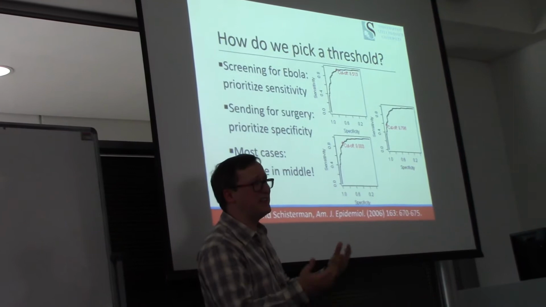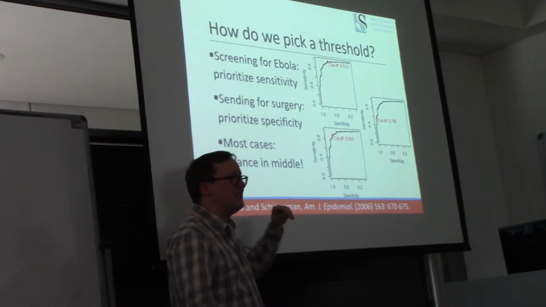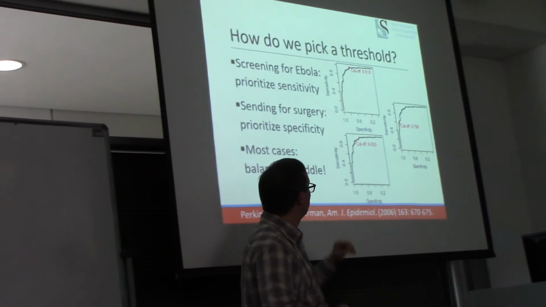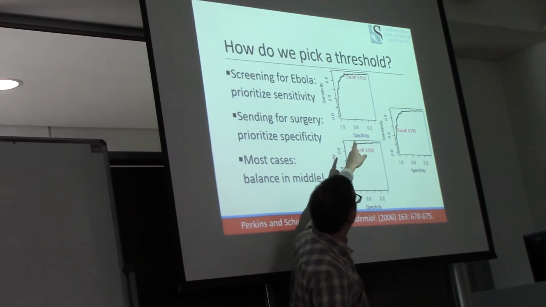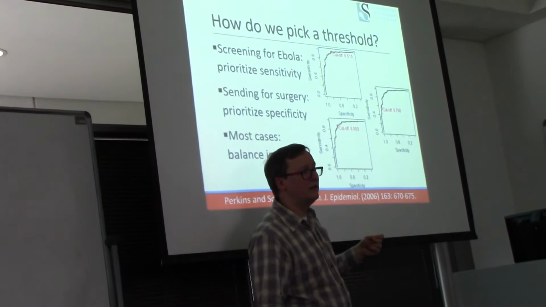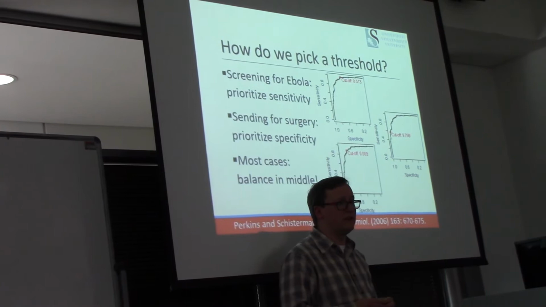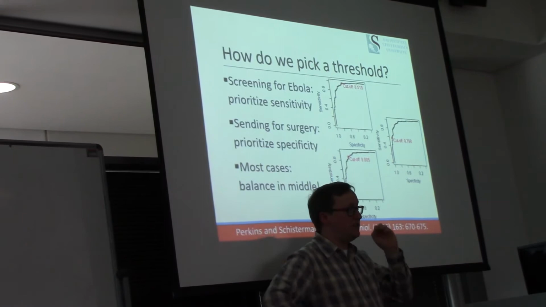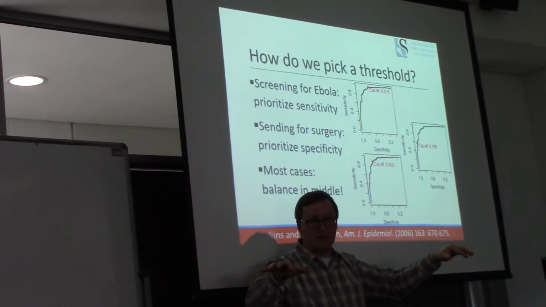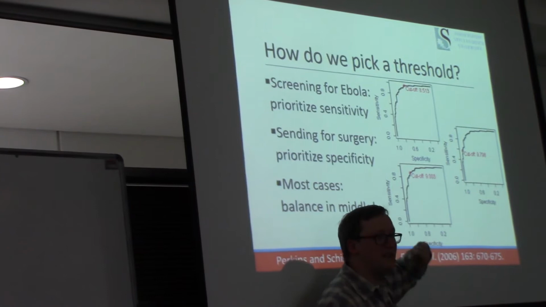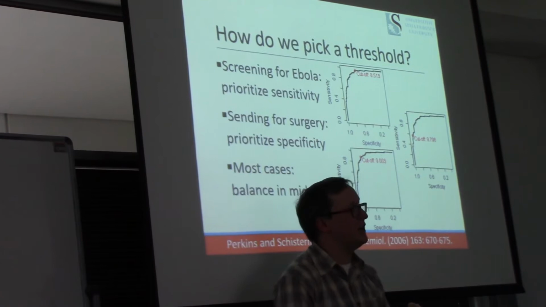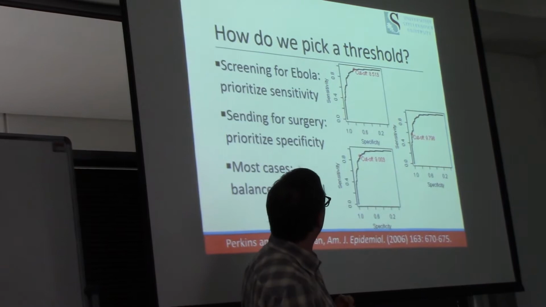Okay, but in most cases, this need for sensitivity and specificity has to exist in some sort of balance. Now, what can I tell you about the curve? Just the curve, not the little x on it, in these three plots. Do those look like different curves or similar curves? They're not just similar, they're identical. Okay? So in these three cases, I have drawn the same curve for exactly the same separation between positives and negatives. But what I've done is to give a different cutoff in each of the three cases. In the first one, I've set the cutoff at 8.5, which gives us very, very good sensitivity, but pretty lousy specificity. This is an example of a screening test cutoff.